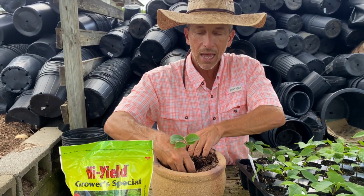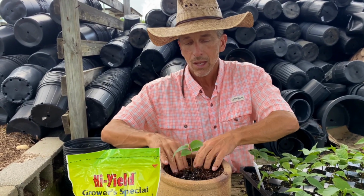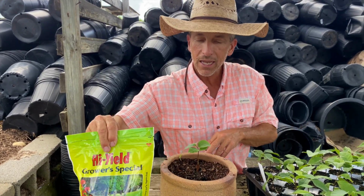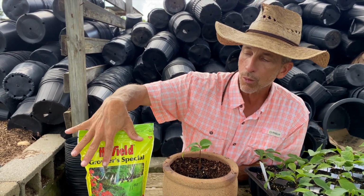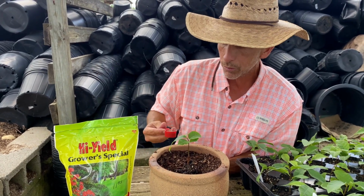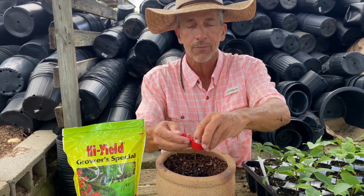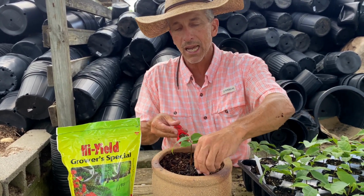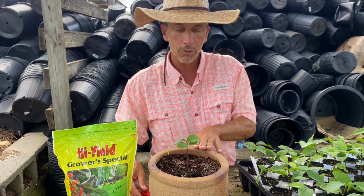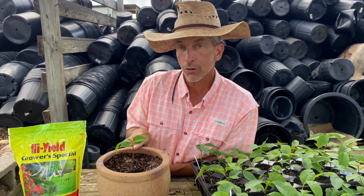We'll take that plant, nestle it into the center of the container, and then we'll tamp that down. We'll be able to water it in after this, get it settled in. And then I'm a big fan of slow release fertilizers. So Grower Special, which is made by High Yield, or you could use Osmocote. Either of those two would work. And generally for a pot this size, this is a tablespoon, we'll use about half that amount. So I'll sprinkle it evenly around. That way we'll get that fertilizer distributed evenly all the way through the plant. From here, we'll water it in and make sure that that Paw Paw does not dry out.